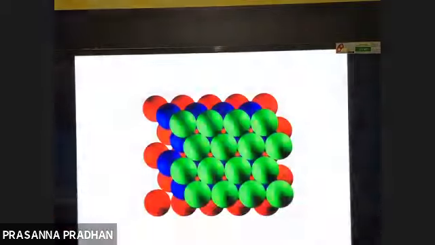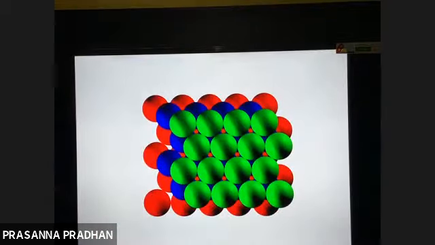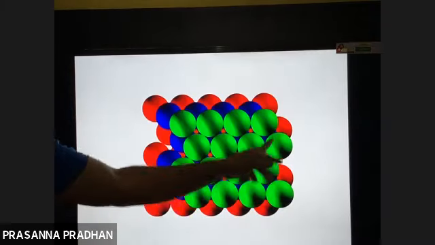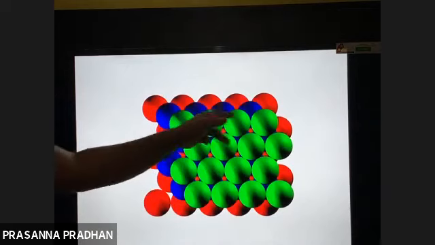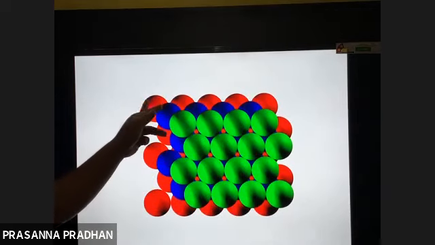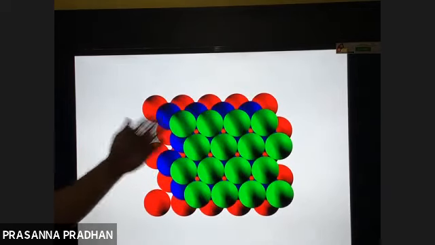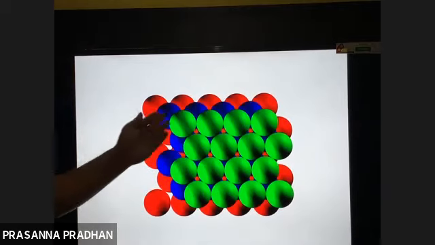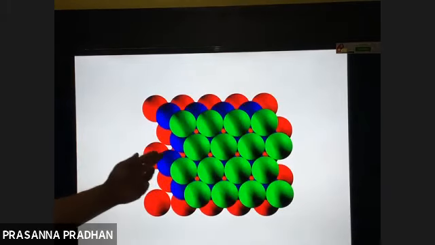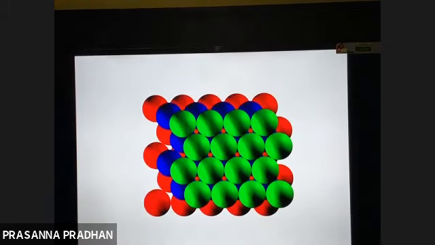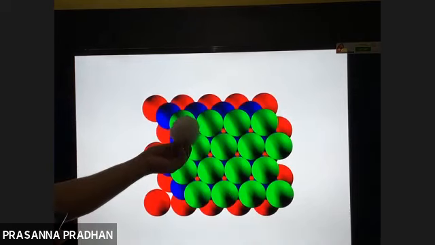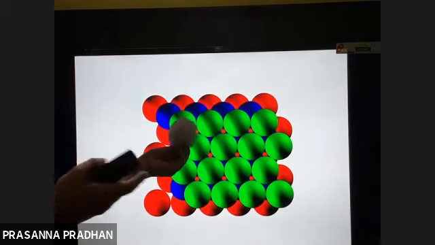Sir, the A र C चाहिँ कसरी भयो sir? त्यो बुझिन त. देखो, this is a different arrangement. ये एक arrangement है. ये red arrangement को we call it A. The second arrangement is different from the first arrangement, so we mark this second arrangement as B. And the third arrangement is also different from the other two, so we mark this arrangement by a different letter C. But as I keep the fourth layer, it is seen that the fourth layer and the first layer arrangement are same. So ये कौन सा arrangement हुआ?